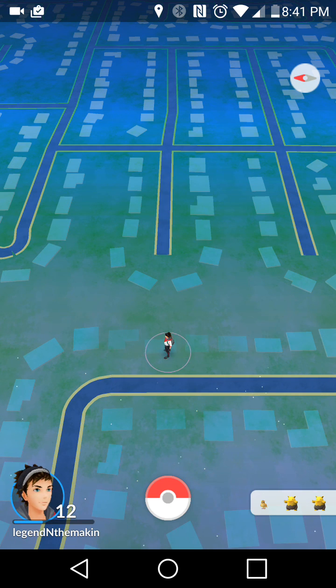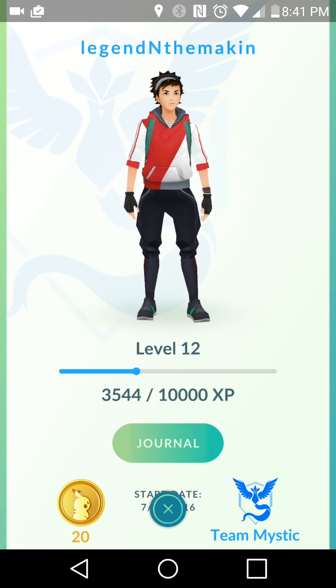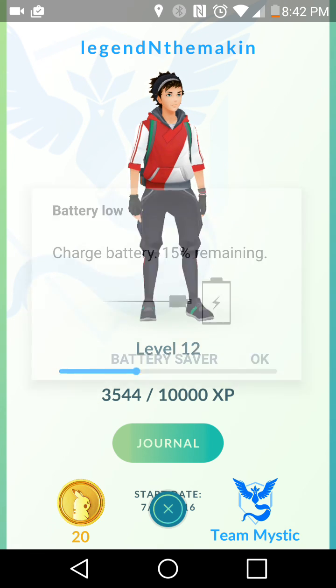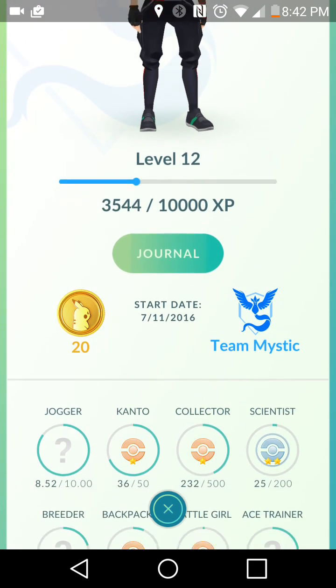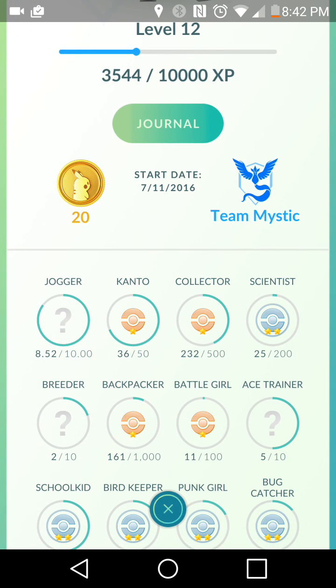Another thing I can show you before a Pokemon pops up, just to get through the time, is your player profile. You can scroll through your players, and you can do this with all your Pokemon when you click on them in the Pokemon section of the game. It shows me my level, how much XP I need to earn more, how many Pokecoins I have, what date I started at, and my team, which is Team Mystic, go Team Mystic, and all the medals.